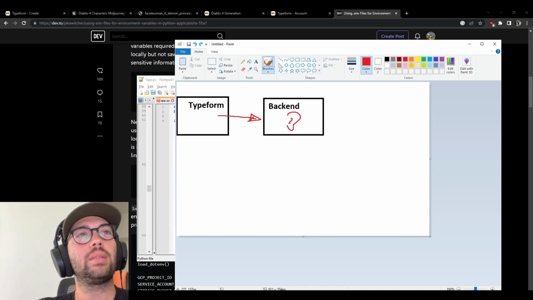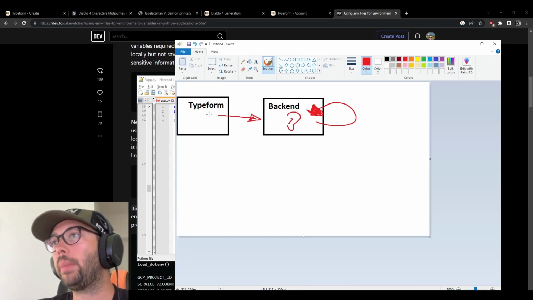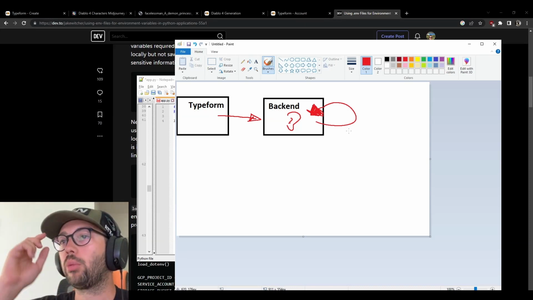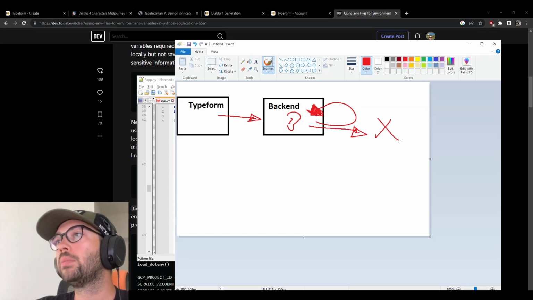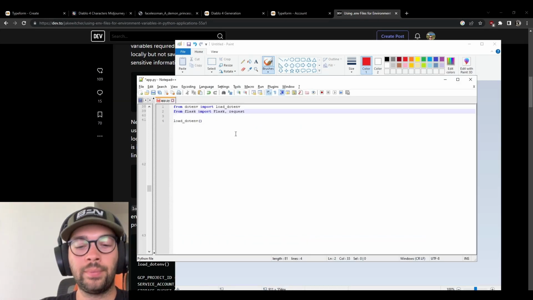And the ear basically listens to the Typeform request, and whenever something happens, it's gonna react to it, right? And operate some data transformation. So as you say, I want a male necromancer on a hellish background, the backend is gonna take the data and do magic with the prompt, and then send this data over to somewhere else, which we're gonna talk about in the next episode. So let's finish writing the backend.